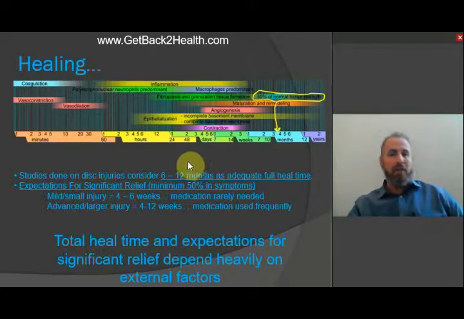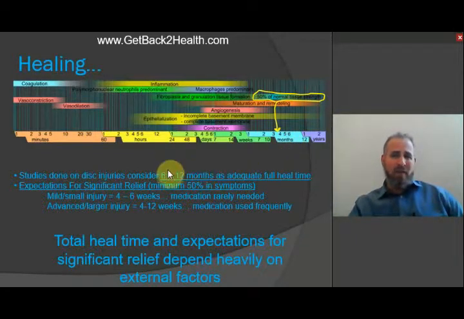A couple of things I'll point out here is that inflammation, or the part of the condition where you're experiencing a lot of pain, can last anywhere from 4 to 6 all the way out to 12 weeks for these types of spinal disc injuries. The other thing that we see is that here it says 50% of normal tissue strength, and that's anywhere from 3 to 6 months. We're noticing that that disc, even though it's healing, is really only about 50% as strong as it's going to be when it heals completely.